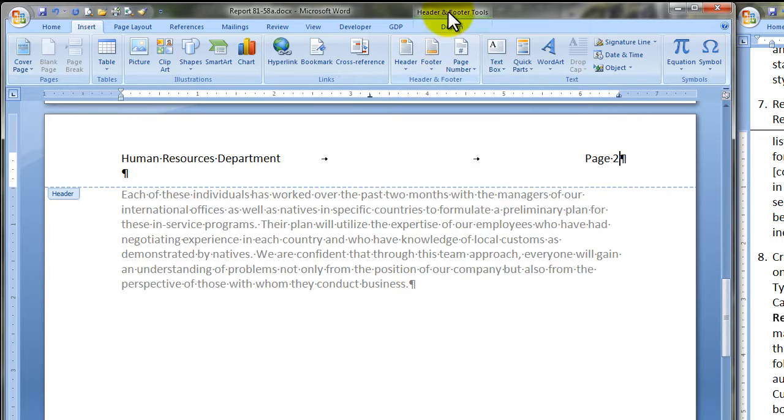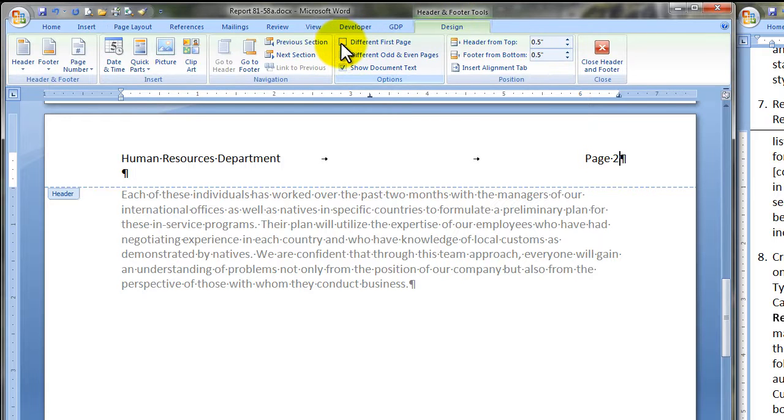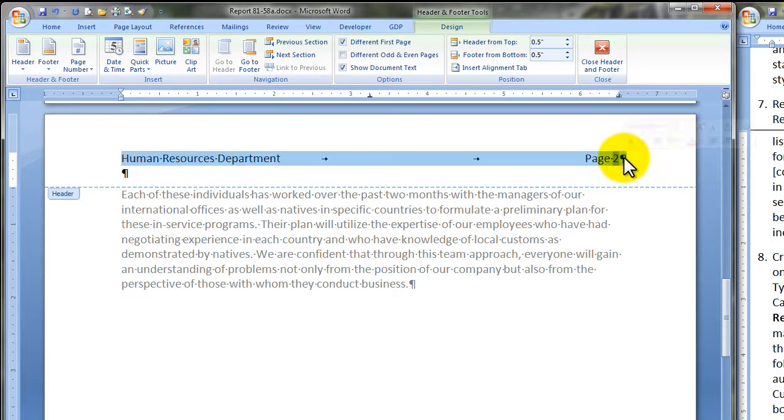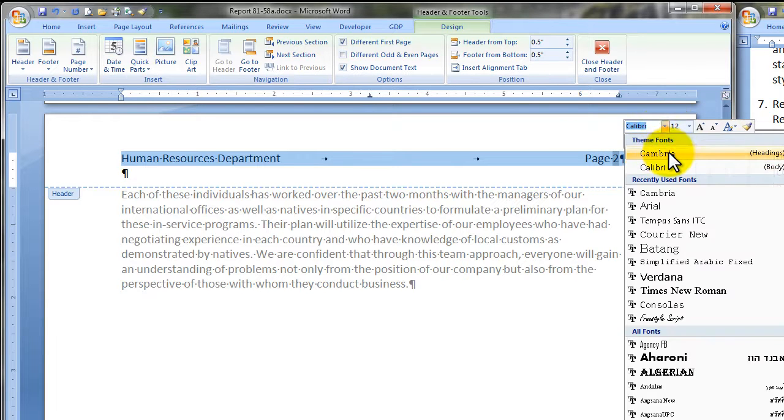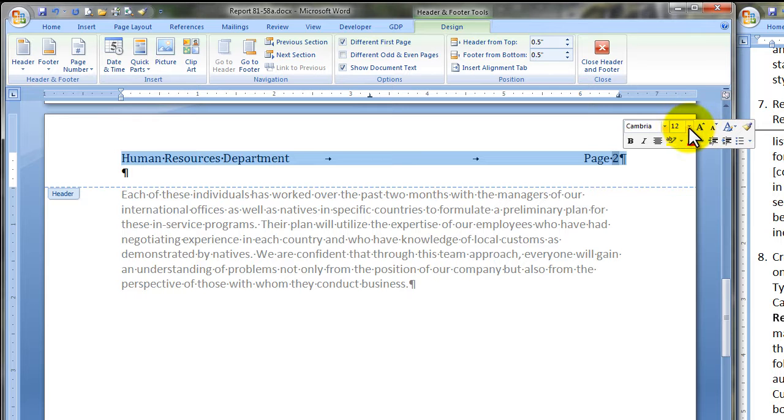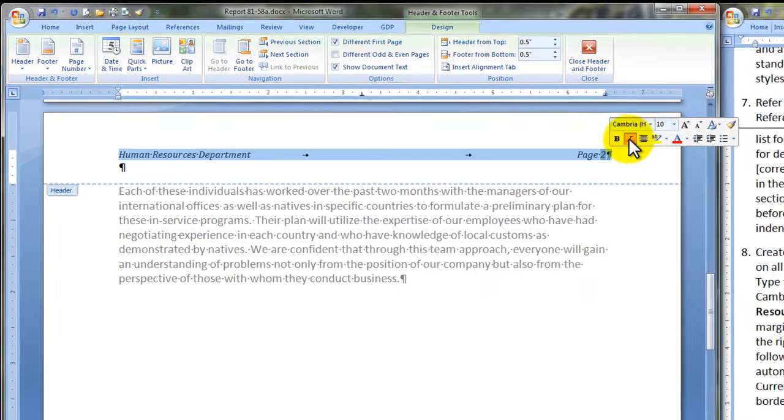Okay, we are going to use the header and footer tools to say different first page. We are going to select the entire row and change to Cambria, size 10, and italic.